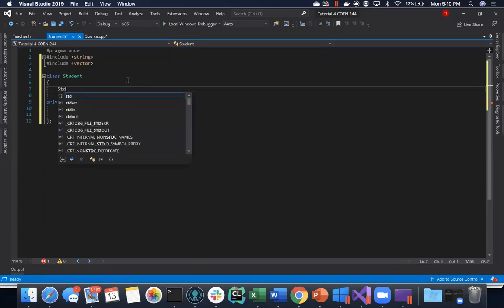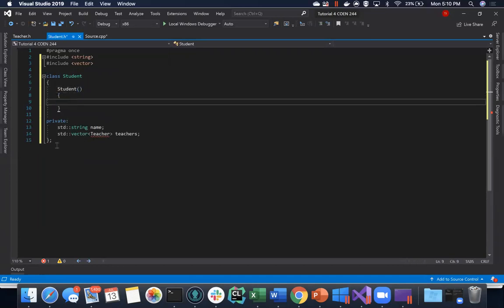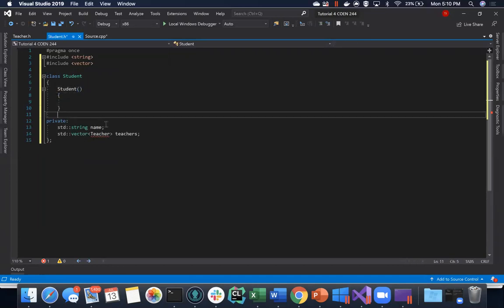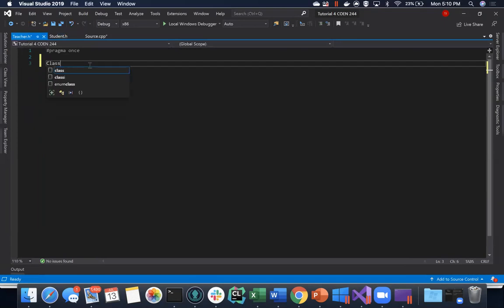And let's make a default constructor. Let's keep it empty for now. And that's our student class. It doesn't know what teacher is. So we're going to go to teacher.h and implement class teacher.